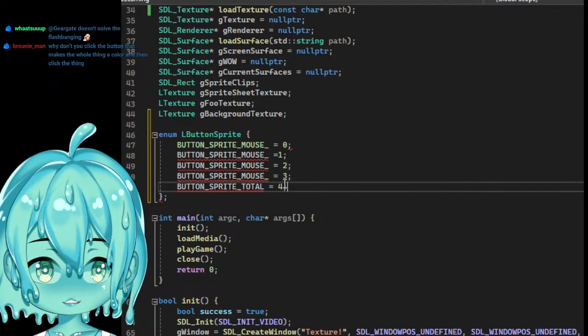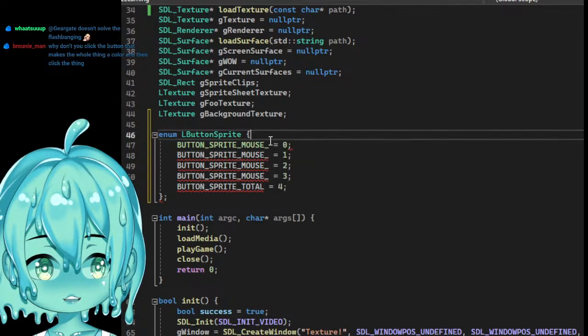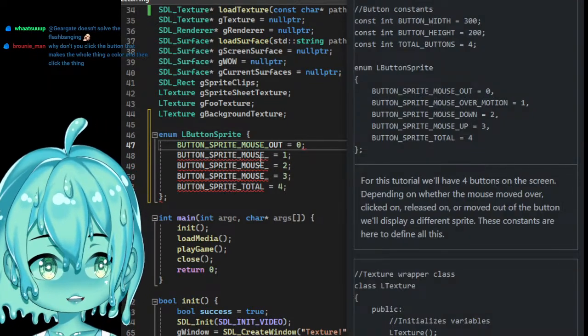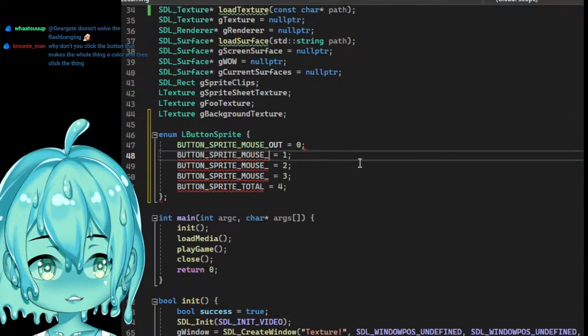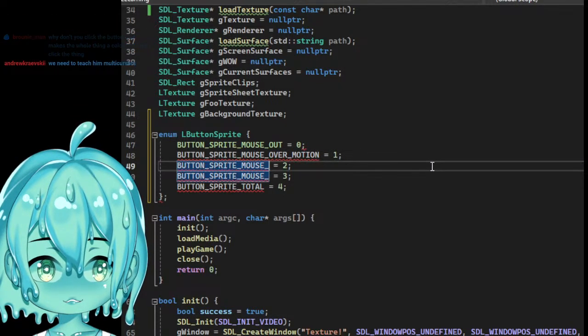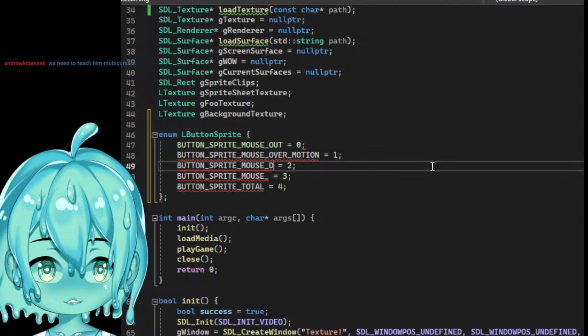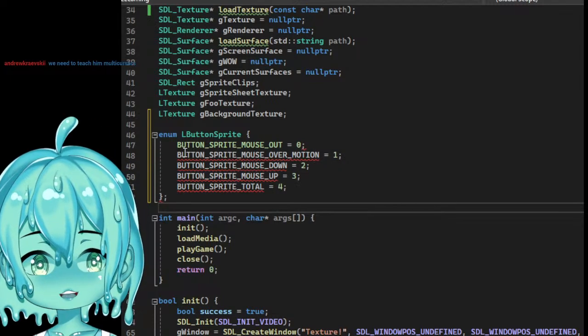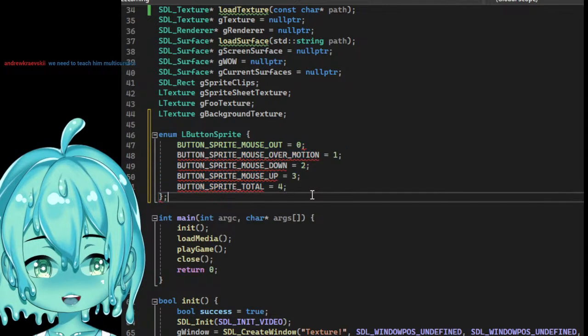Semicolon, semicolon, semicolon. Okay. Sweet. And this is out, then over motion, down, up, over motion, down, up. Okay. So enumerator options are always all capitalized, huh?